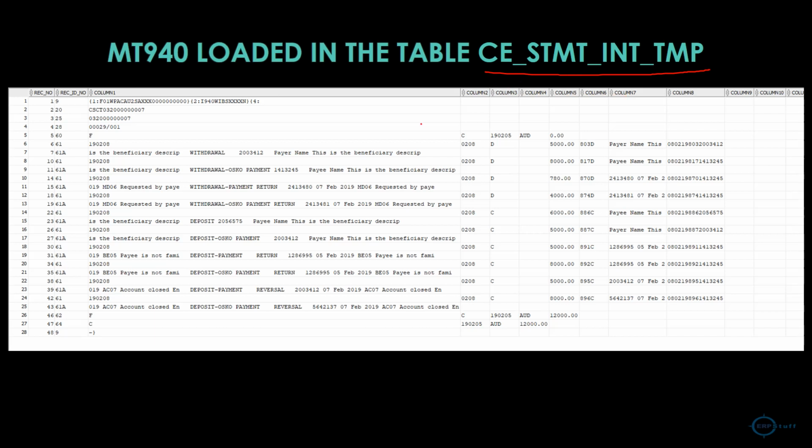So let me give you an example. This one, this is the tag record ID number 61. If I say 61 3, so that means this D, and if I say 61 5, then this will be the amount, right?